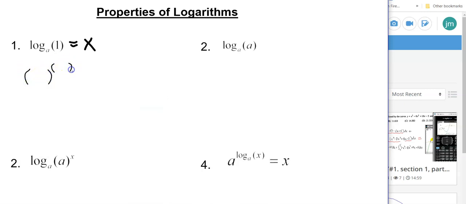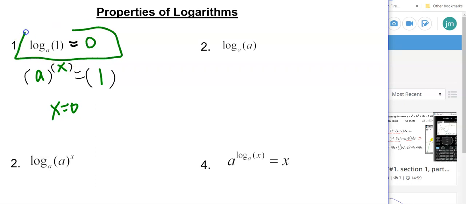So let's think that through. It's a number to a power equals some other number. Let's see what goes where here. So a is down low. On the other side, x is the exponent, right? So that goes here. And this is 1. A can be any number. So any number to the 0 power, I'm sorry, x must equal 0. Does that make sense? So you're basically saying what number goes there for x? 2 to the 0 power is 1, 3 to the 0 power is 1. That's always going to be true. So this is equal to 0. So that's the first property.